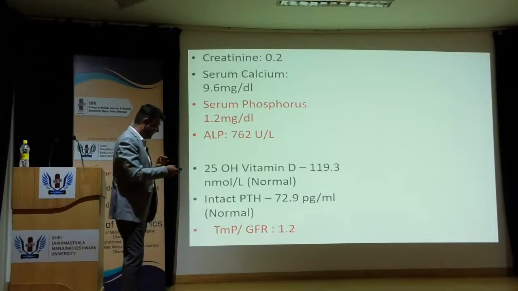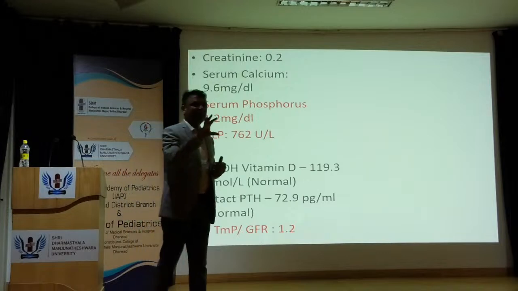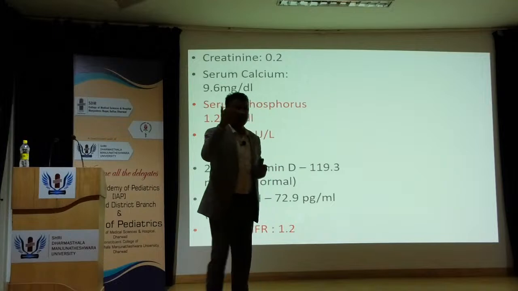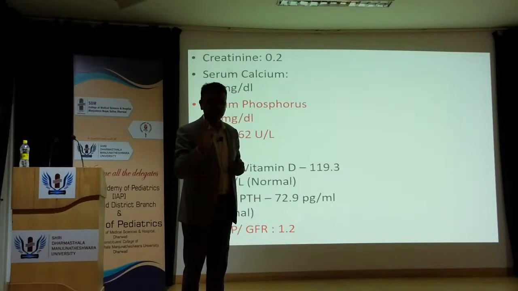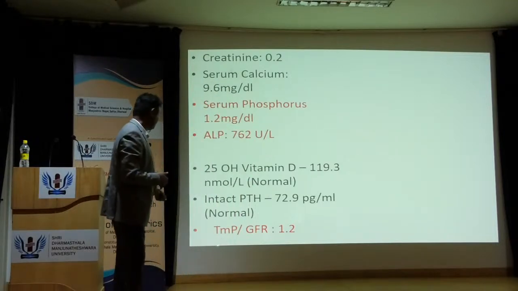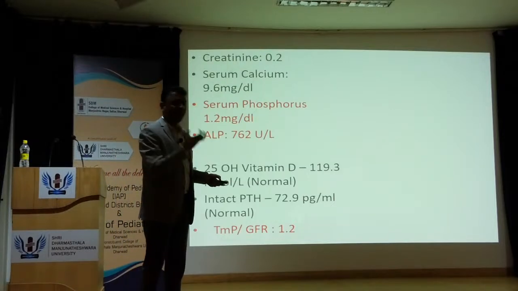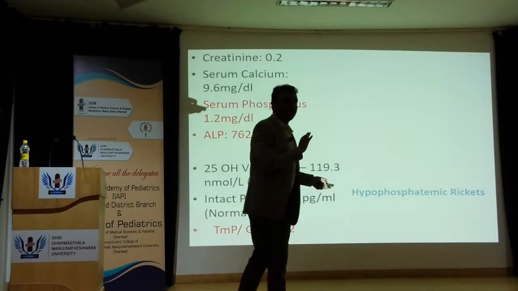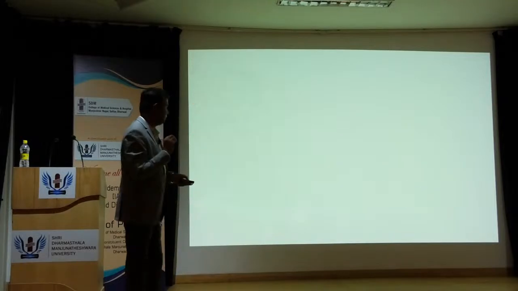Now you just understand that the tubular maximum is low. How do we diagnose hypophosphatemic rickets? One is low phosphorus, and second is that this child has to lose a lot of phosphate in the urine. Are you with me? So how do we know whether this child is losing or not? By this test. So this is low. This child is not reabsorbing phosphate. So this is called hypophosphatemic rickets. Clear? These children need almost lifelong treatment with phosphate preparations.